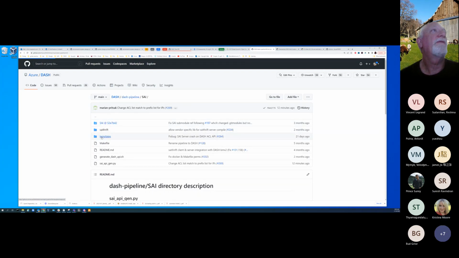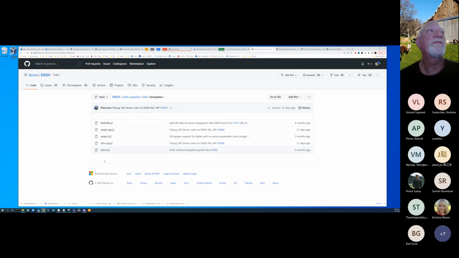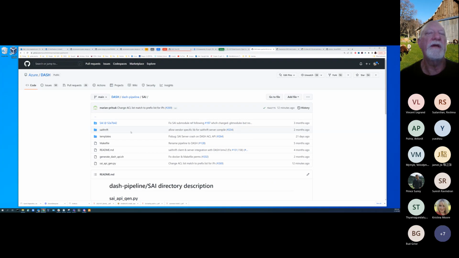The way it works is all this code is run through some Jinja templates, and then it sticks it into another directory, which is not shown here because it's done only at build time. It'd be a lib directory that then is compiled into libsai. Rather than try to restructure all this, I've just been adding code to this template file. But maybe if the template file gets larger, eventually we want to put it somewhere else, break it up.